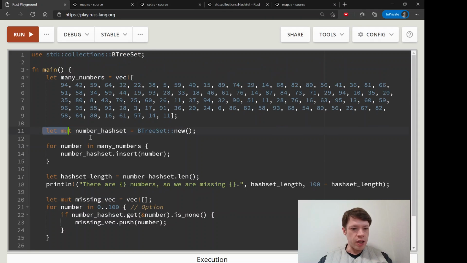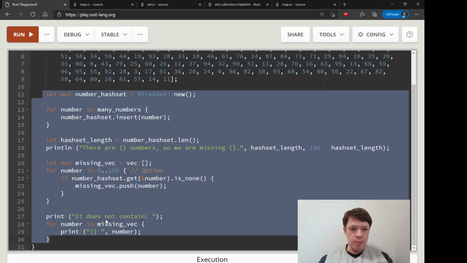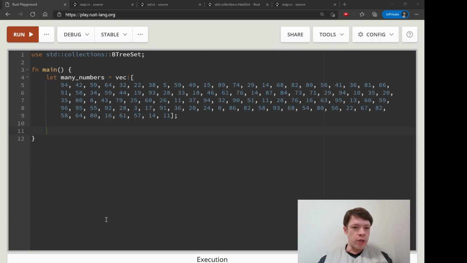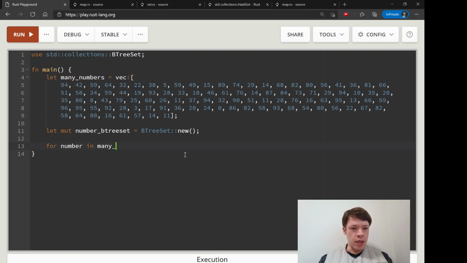The difference is obviously going to be that a BTreeSet will let you get the numbers in order, so let's say let mut number BTreeSet this time. Wait, what are we doing? BTreeSet new. Shouldn't have deleted that. But it's back. Okay, for number in many numbers, and then we are going to insert the number, BTreeSet dot insert.